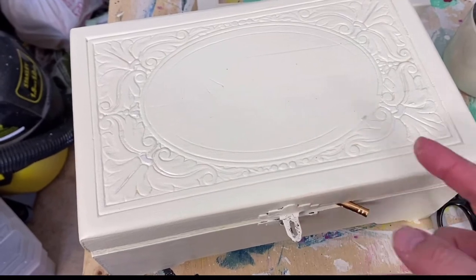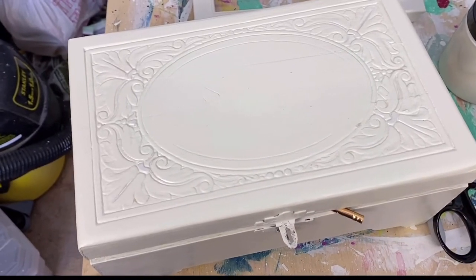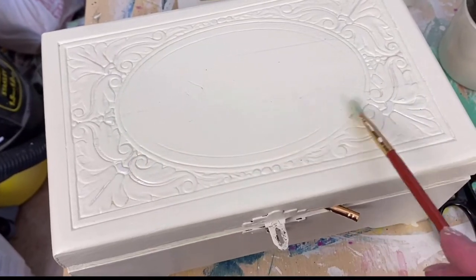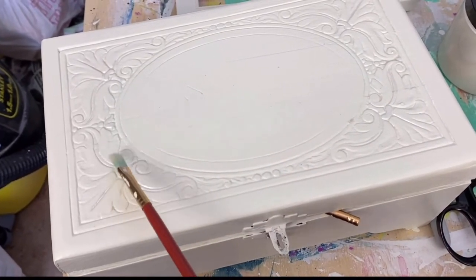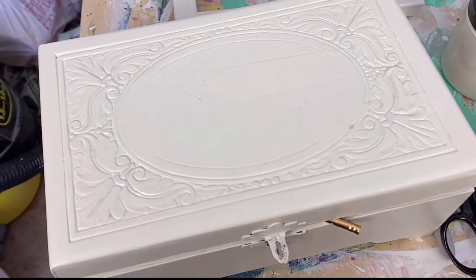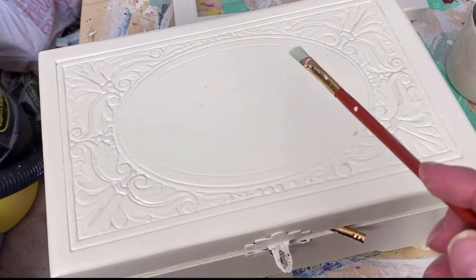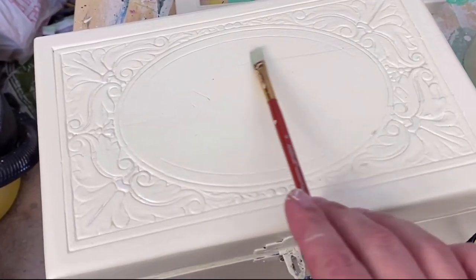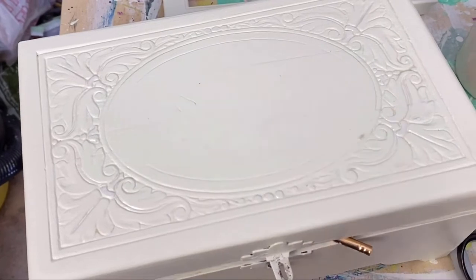You can see I've got something in here keeping it from drying shut. This is the oval that I want to put the project paper in. The rest of it has some white pearl on it — it's going to be a white box with pink flowers in the middle. I'm going to use this brush to cover the entire surface of the oval with Mod Podge.